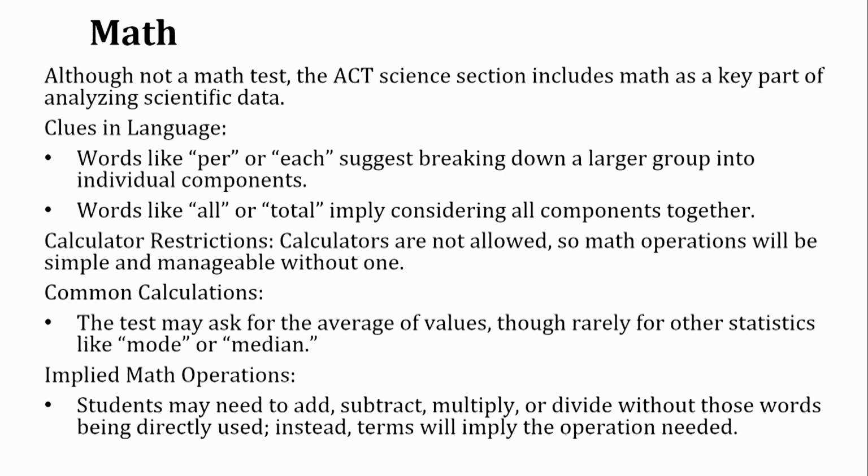Okay? So here are some common calculations you might be asked to do. The test may ask for the average values, though they rarely ask for other statistics like mode or median. So you might have to find the average, but you won't have to find the mode or the median. Here are some implied math operations. So students may need to add, subtract, multiply, or divide, and they won't always use those words directly. Instead, terms will imply the operations needed. And I'm going to put some of those words on this next slide, and we're going to talk about, if you see these words, what they're asking you to do.